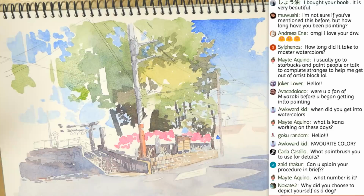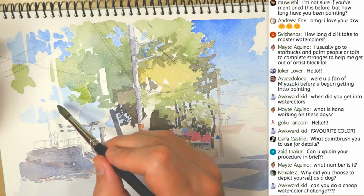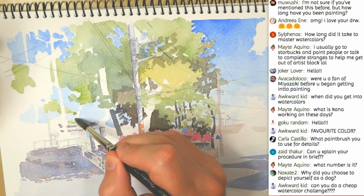Helio Turquoise is 475 and Caput Mortem is 645. They changed the name of Caput Mortem to, I think, Indian Red or something like that, but it still says Caput Mortem on the package. Probably they didn't want to have death on the package, so they changed it.